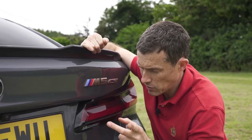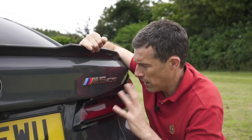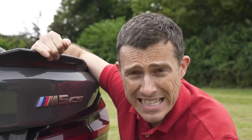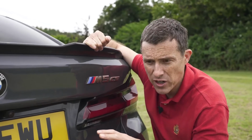As with the normal M5 Competition, this car has the four-wheel drive system, which you can put in rear-wheel drive mode, so you can do stuff like this. Obviously very, very important. However, unlike the normal M5, which has its top speed limited to 155 miles an hour, this car's top speed is limited to 190 miles an hour. So it's the quickest M5 at the factory ever.